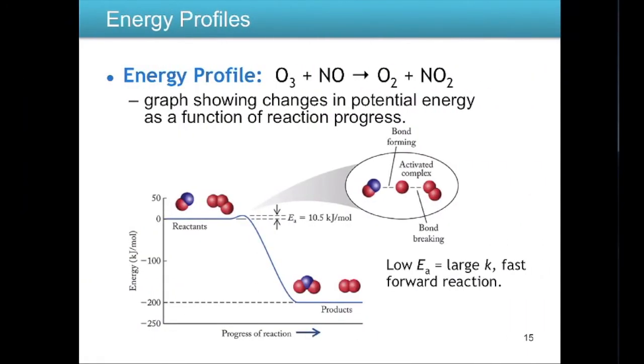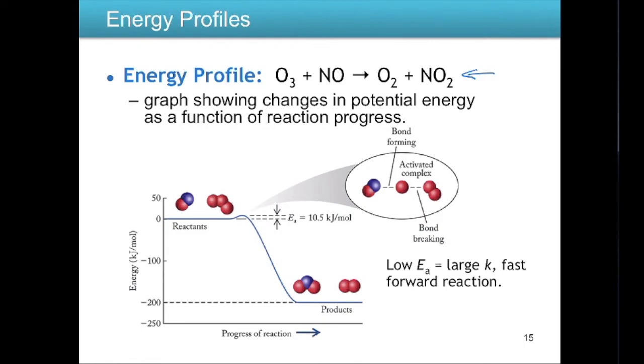Now, not all activation energies are large. Some of them are much smaller. If you recall from the beginning of this chapter, we talked about pollution from fossil fuels and its effect on ozone. So this is a reaction from that again. This is looking at how ozone reacts with the nitrous oxide that is formed from fossil fuels, from the burning of fuel in our cars or our industries, which results in that ozone breaking down to oxygen and NO2. And the NO2 is the brown gas that you may see on smoggy days in big cities.